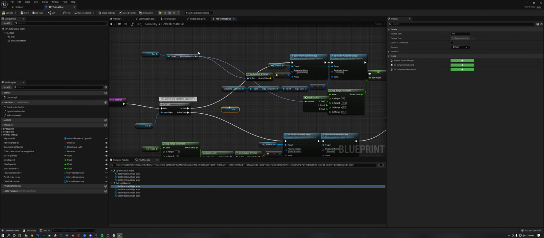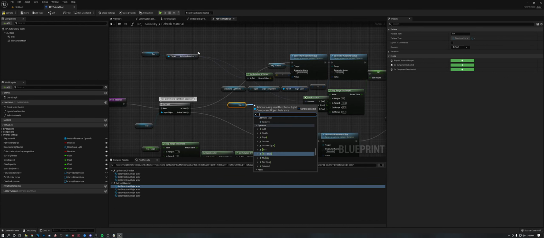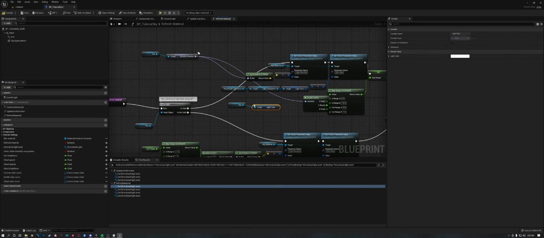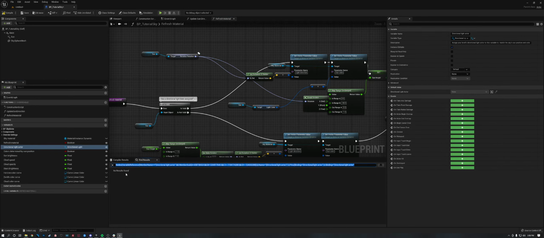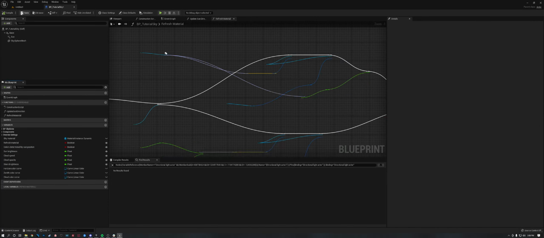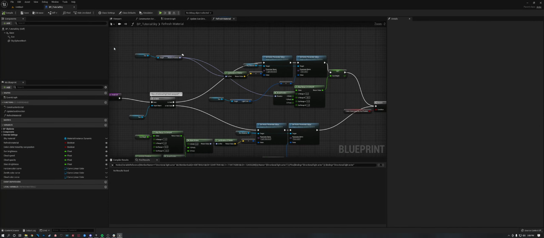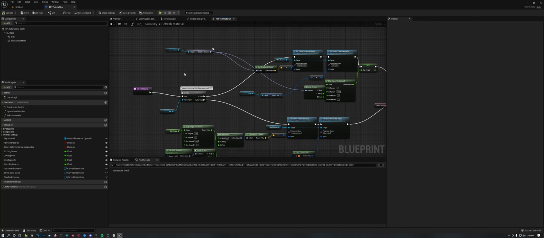And then we need one for the light color. And I believe that's all of them. To double check, we can right click on this again, find references. Yep, that's all of them. And then we can go ahead and just delete this because we don't need that anymore. Compile, save. Alright, so that's all good now.